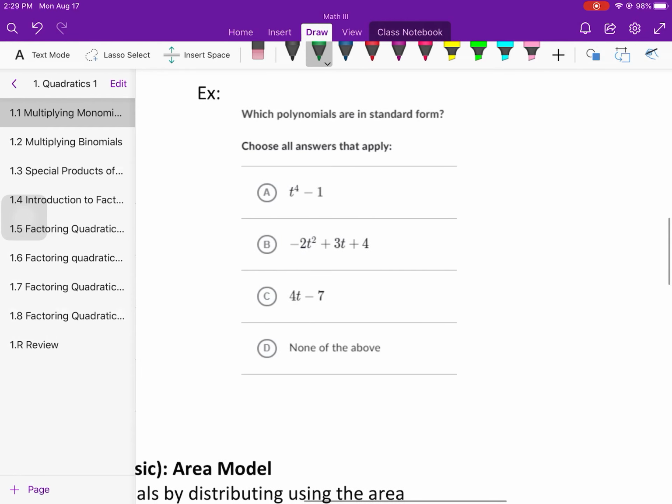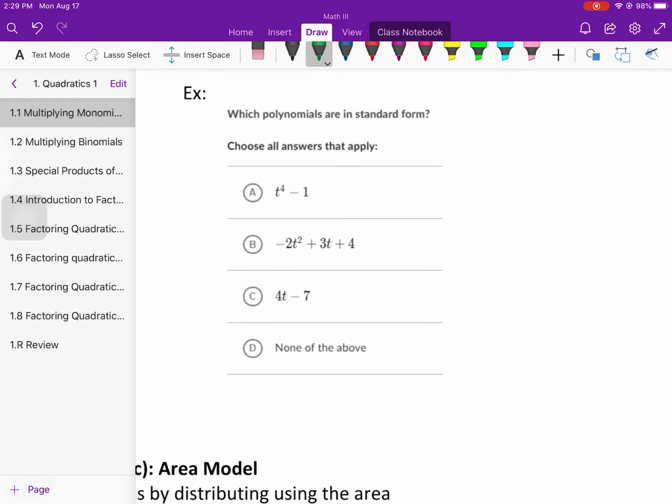Let's look at this example. Which ones are in standard form? Choose all that apply. So notice this one goes from the highest power, and it goes a descending power. So yes, this one's actually standard form. A little confusing on the way it looks, but that's standard form. It doesn't have t to the 4th and then t to the 5th right afterwards. That would not be standard form. It's descending powers. This is technically t to the 0. So it's just dropping in powers.